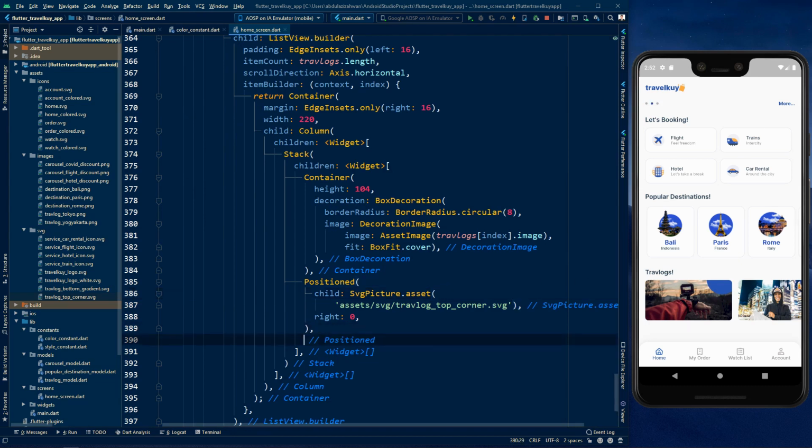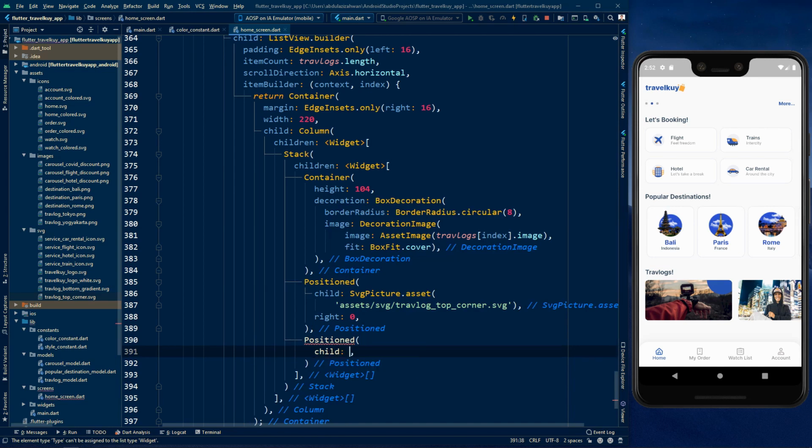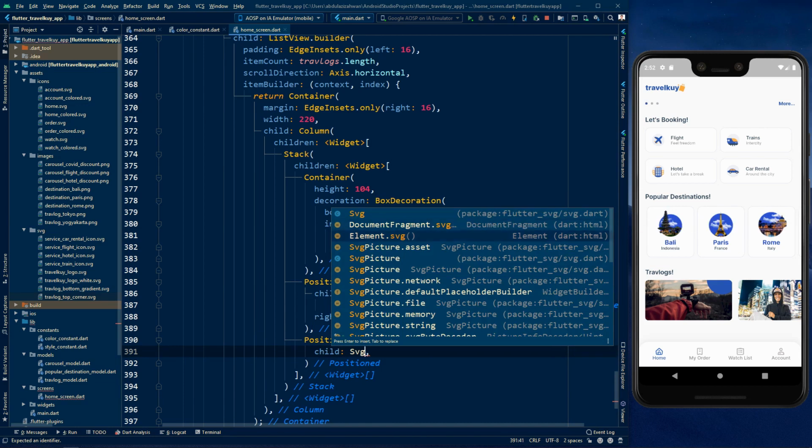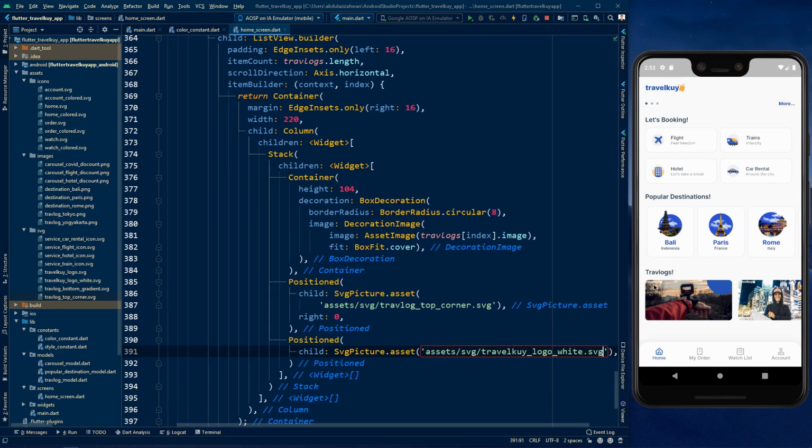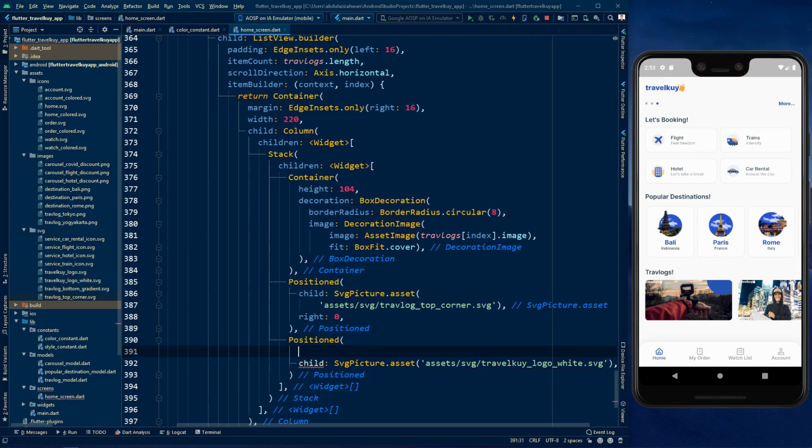And again we use a Positioned widget again, and for the child we set, let's say, SVG again, SvgPicture.asset, and we say assets SVG. We want to give a travel logo, and as the default, our position will be on the top left, and we say right, let's say 8 and top 8.